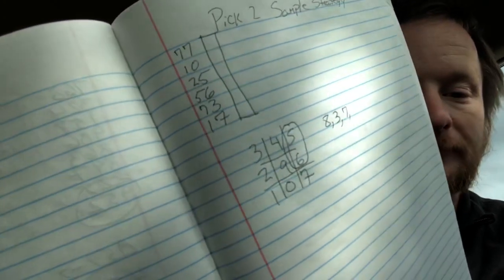But anyway, let's check the numbers. The next draw that came out was 5-6. And we look right here, it's a winner. You see 5 and 6, so it wins. So in this scenario, if I played $5 per ticket, I would have made $10. So you can slowly scale up. But what I do is I make sure I have enough in my balance to cover at least 5 losses.